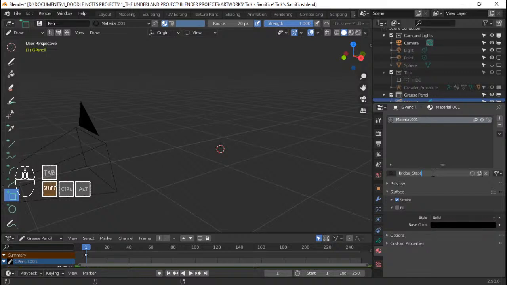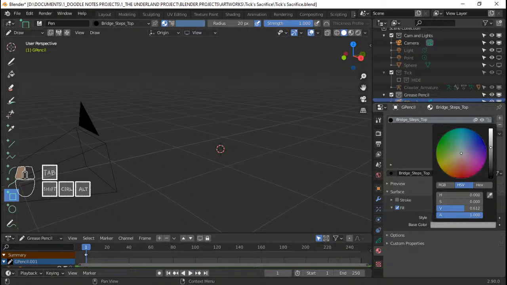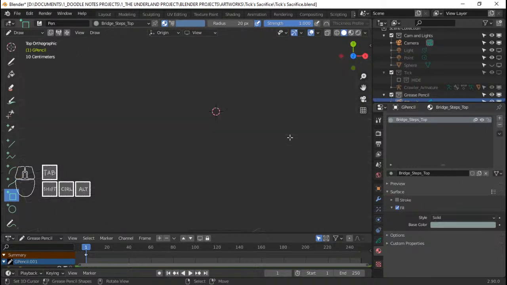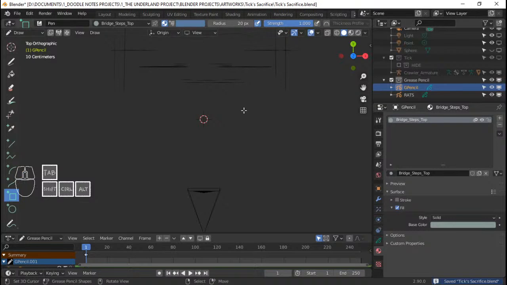Anyways, I'm going to make a material here, and I'm going to start with top. I'm going to set this to fill. I'm going to get a stone material, probably a bluish stone material, or maybe leaning more into green. This is the top material, and I'm just going to have to turn on the sketch again, so we know how wide the bridge will be.